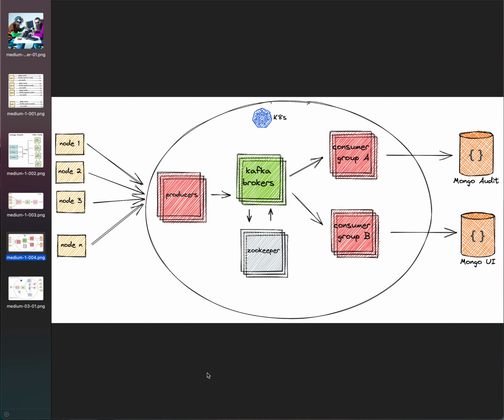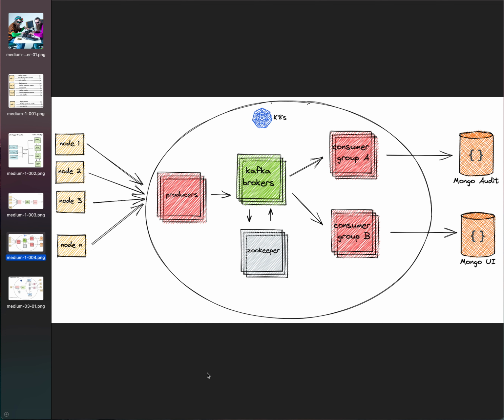So this is our final prototype version, which we had. As you can see, we've got n amount of nodes. We've got n producers, n brokers, n zookeepers. So in the end, for production, we can see that 3 brokers using 3 zookeeper replicas is satisfactory, and Kafka's got a very useful facility called consumer groups.